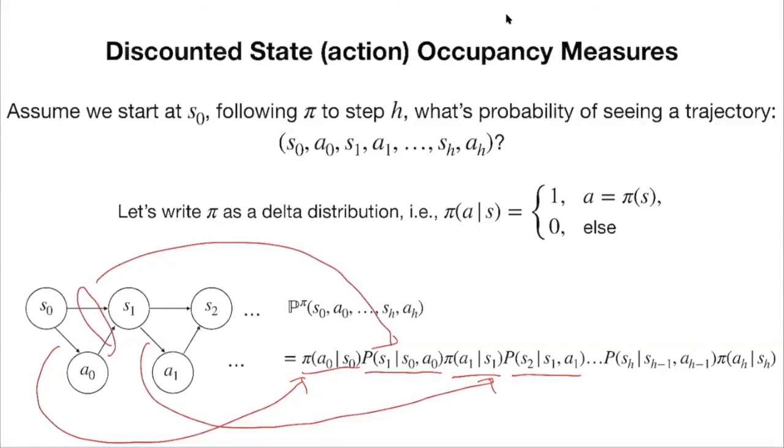Can I ask a question? Yep. Don't you need a probability of the starting state here? Yeah, so here I assume the starting state is fixed, so it's always fixed. It's not from a distribution. If it's from a distribution, you will add another distribution in front of the expression. So it's conditioned on the starting state being S0, essentially. Yeah, so here we always start at S0.